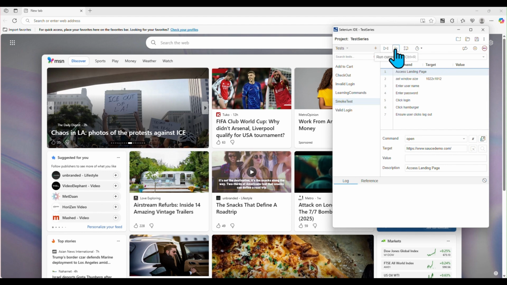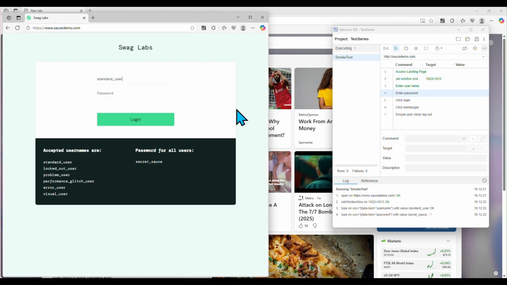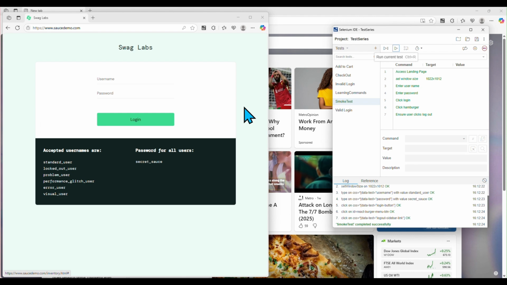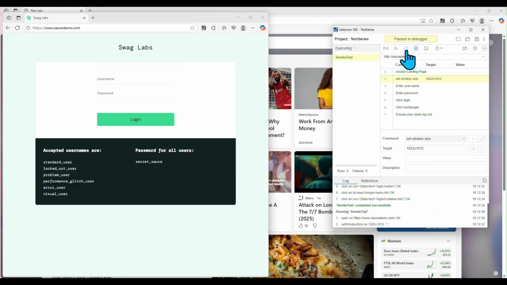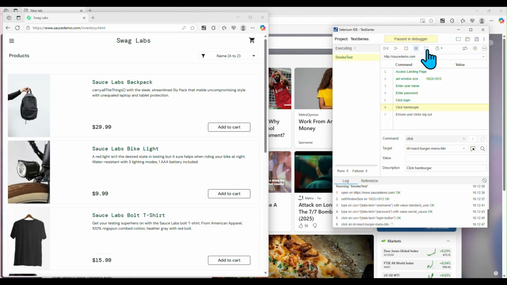So I can just play this. That was quite fast. So let's take this route where we step through each of them. Okay, so this is the landing page. Like I said, it's a smoke test that has resized. I was able to enter my username, I was able to enter my password, and I've logged in.